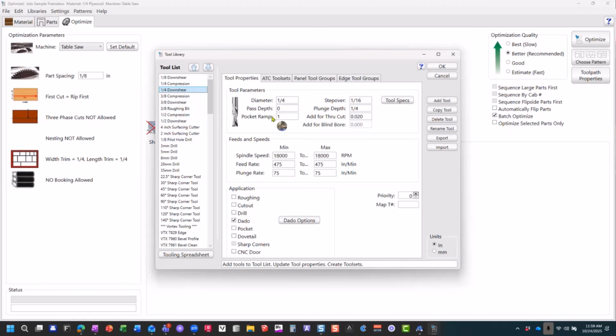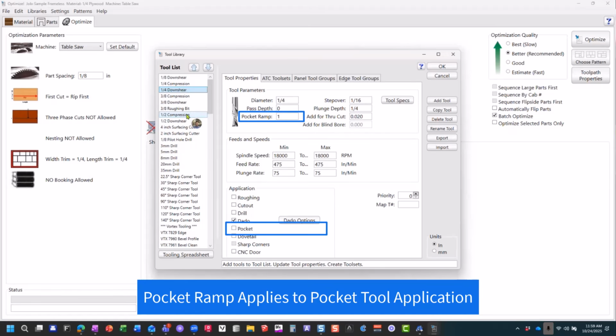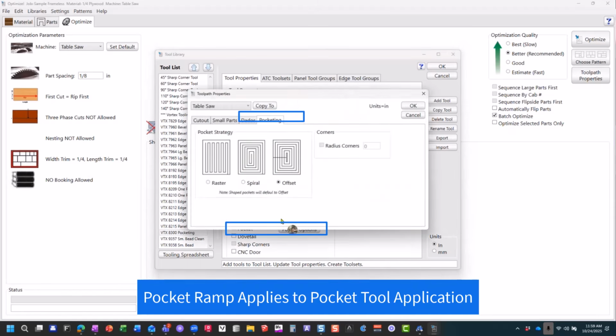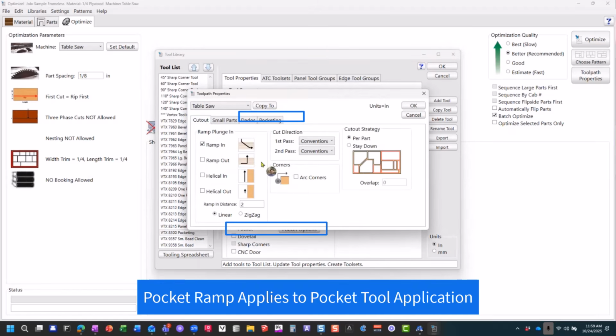But the ramp that you're seeing here, it's kind of funny, because some of these tools will actually have a value here, but this value only applies when you're using it for a pocket tool. So if you had, say, the 8300 and you set this as a pocket tool, it's going to follow this pocket ramp. That's the horizontal distance that the tool travels when it's ramping into the pocket. It's not going to plunge straight down, because sometimes these tools are not capable of plunging into the pocket. They have to ramp in. This does not apply to any cutout tools. It's only going to be for pocket tools, if that tooling is set to pocketing. Yeah, correct.